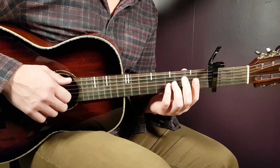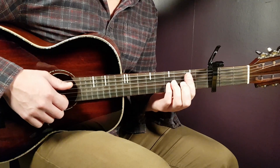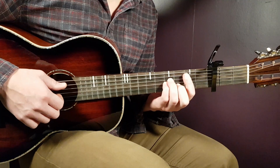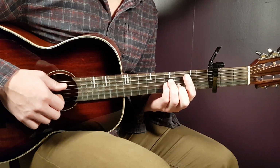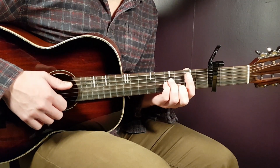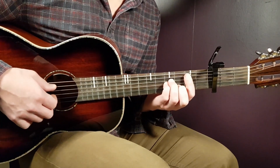Alright, so we're gonna take a look at this melody first and then learn the strumming pattern for it. So B minor, F sharp, A, and E, that's the order of the chords in the song. So the melody goes here. If you just grab the chords as they are, you're gonna play like this for B minor.